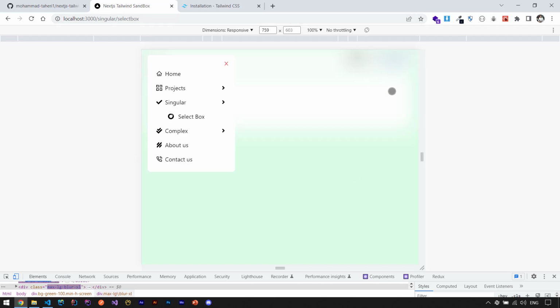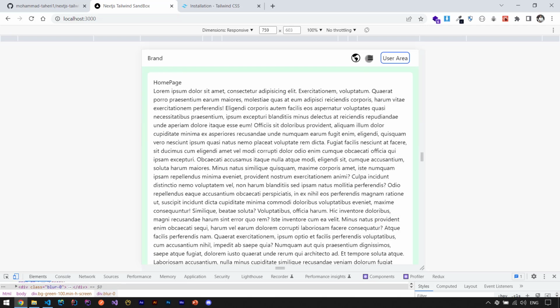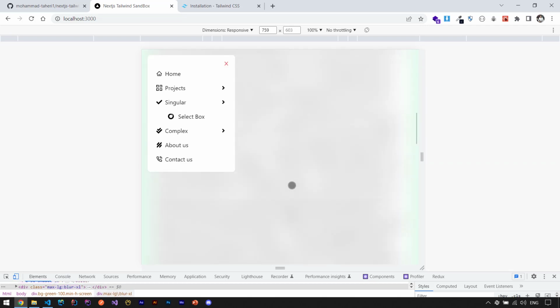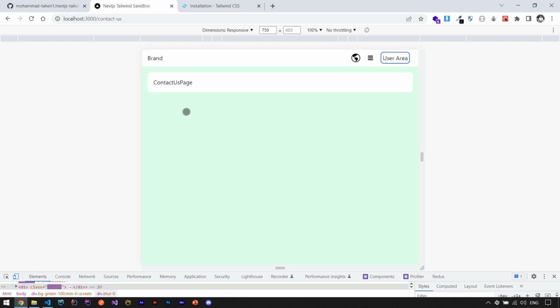And if I click on this, you can see that everything would be blurred and closed. So if I click on this, you can go to the home, and this is it. You can see that everything is okay. On the background, everything is there, but it gets blurred, and you can change any value you want and use it. So this is it. And let's go and implement this on our website.